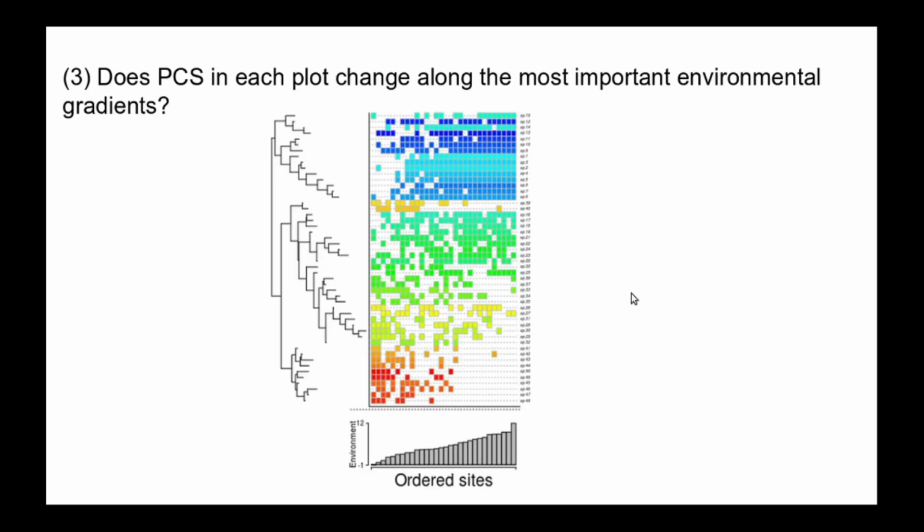So my next question is whether the PCS, or phylogenetic community structure, in each plot changes along the most important environmental gradient. So this is just to show how we can merge environmental gradients, ordered by value, with species occurrences. Here are the names of species in the graph. It's called the Poncho function, by Christian Dambros. And we have here the phylogenies, and we can infer some cool stuff from this graphic.